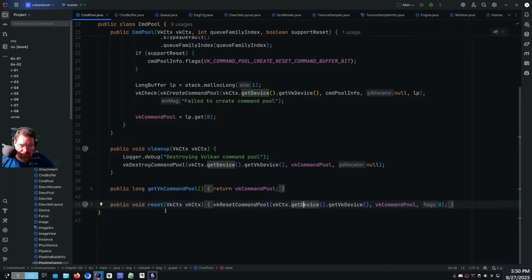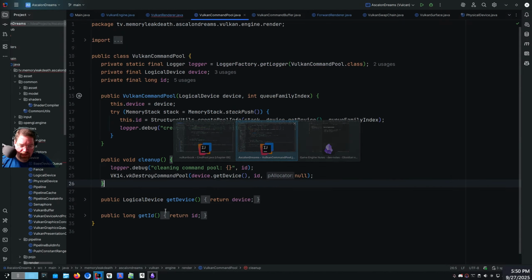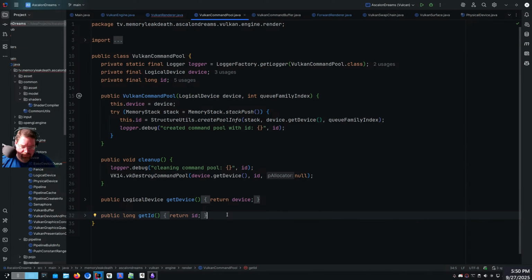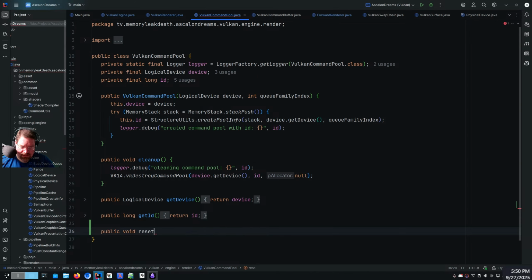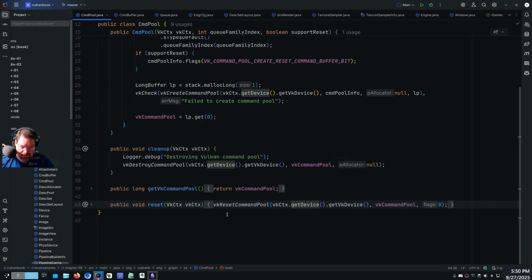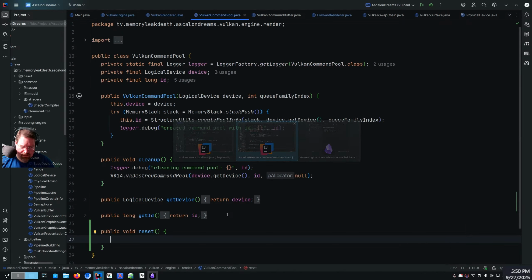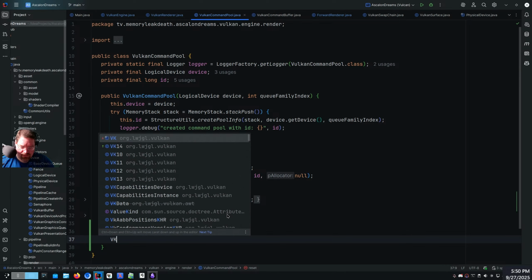Alright, so command pool, right? So we're invoking command pool. So public, what do they do? Void reset. VK reset command pool.